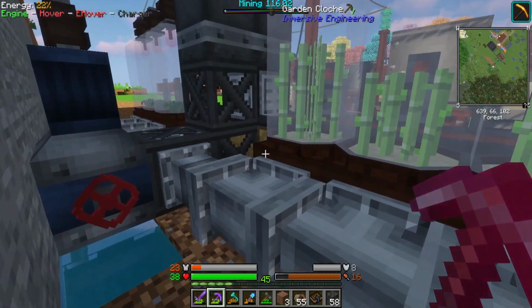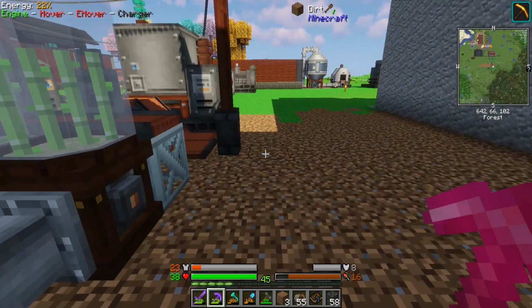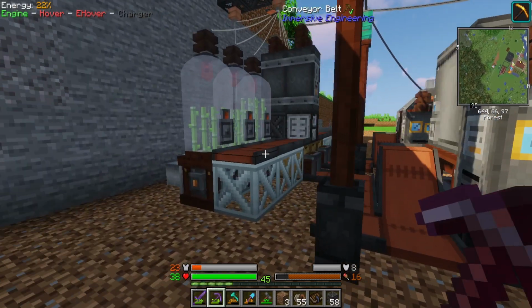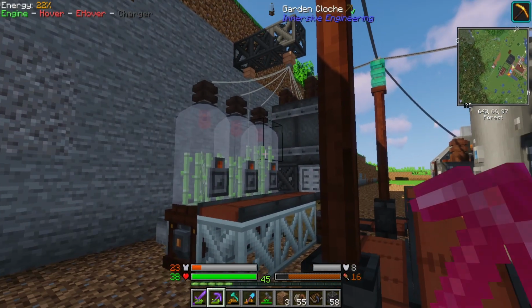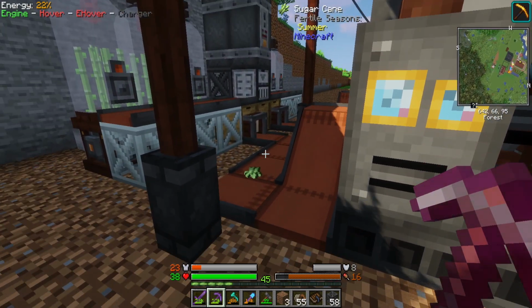And turn you on. All right, we should see water coming in. Water is flowing in. Fertilizer amount is going down. And we should start seeing sugarcane eventually hop onto this belt here. Yeah, that first one there, I mean, there it goes. Then it goes into here, comes up this way.